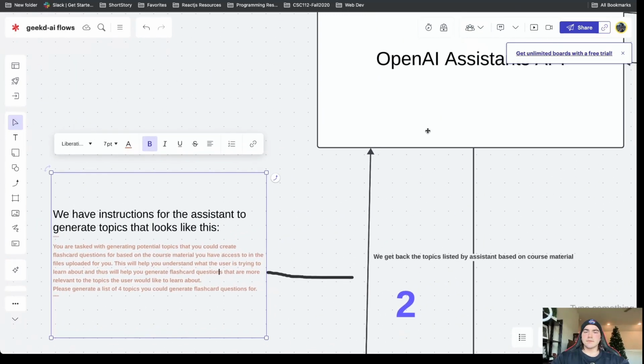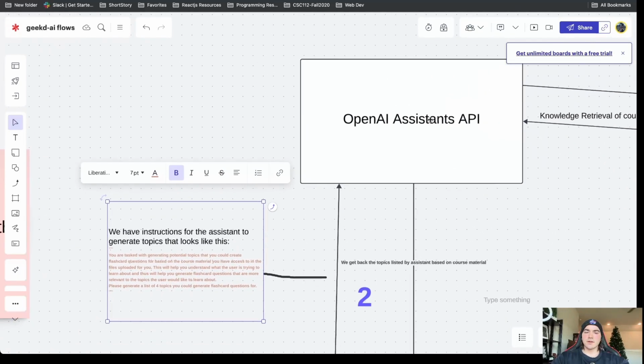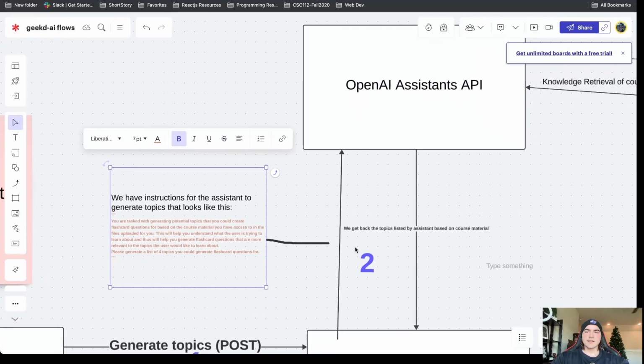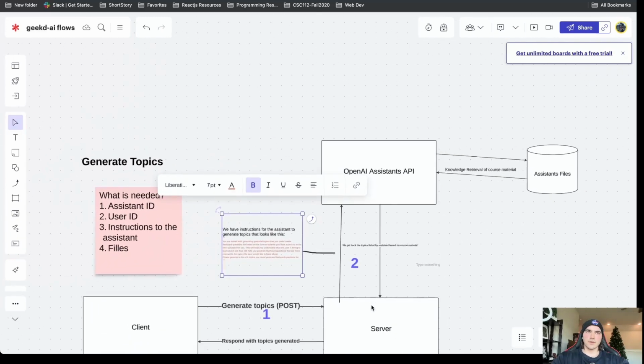We send that, and then what's going to happen is, in the background, we are essentially getting a thread that we create, and then we're saving that to our Firestore for later use, because I don't really see the need to create as many threads as possible for the same user, for the same assistant. I think that's maybe a little unnecessary at this point. So what we're going to do is we're going to send an API request to OpenAI to the runs endpoint. We're going to give it the thread ID, the message, and then we're going to have it run.